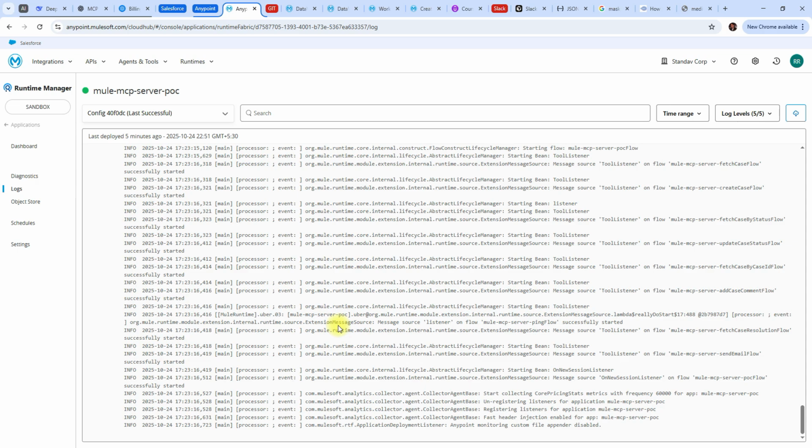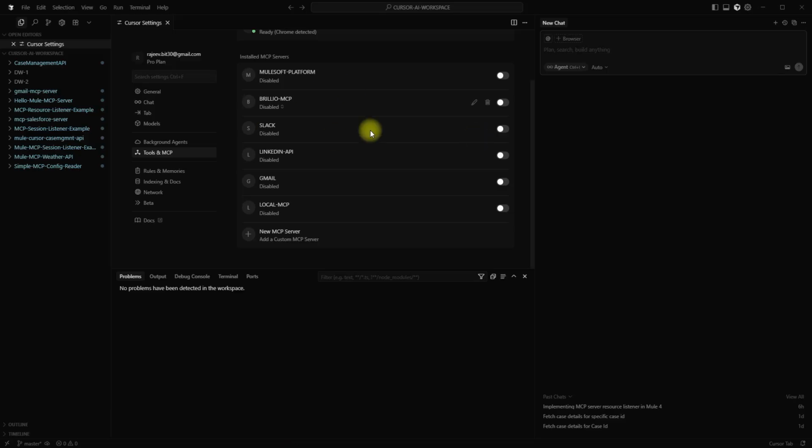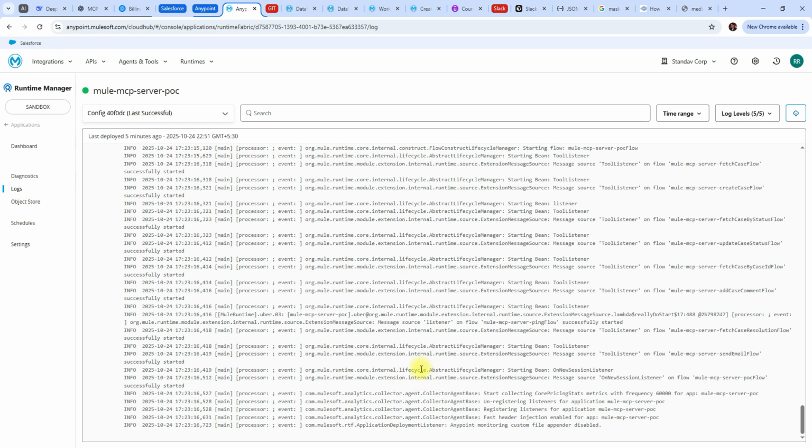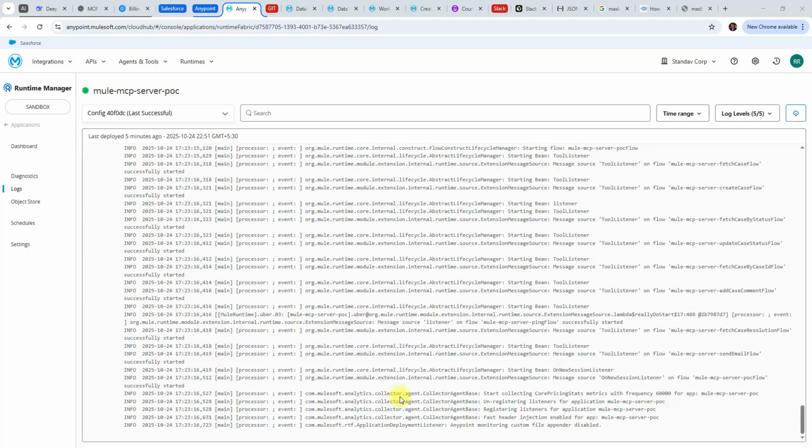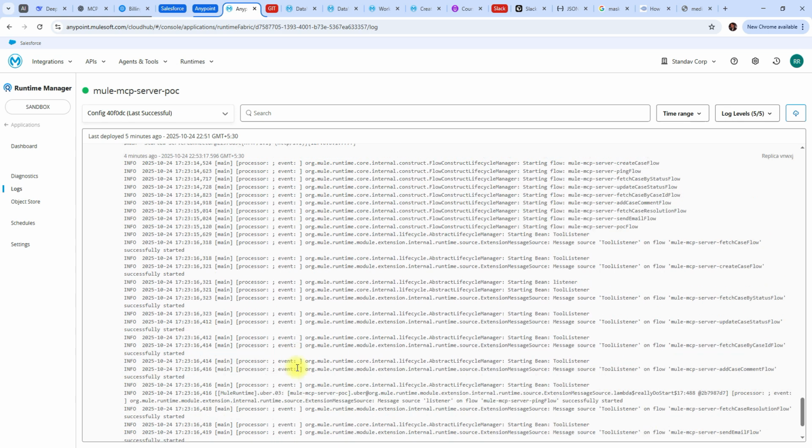Let me connect with Cursor and see whether that is going to authenticate or not. Let me enable it. Once I enable it, I should see that this session listener request has been triggered. So here we can see it is working fine. Let's wait for the log to update.